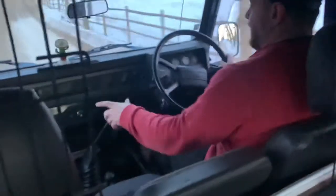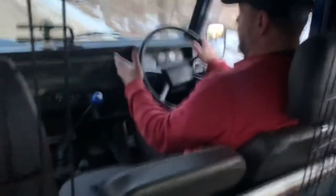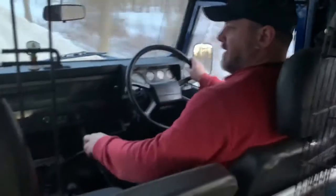Other than that, it runs great, drives smooth, alignment's nice and straight, the steering wheel dead on, and gear changes are nice and quiet.